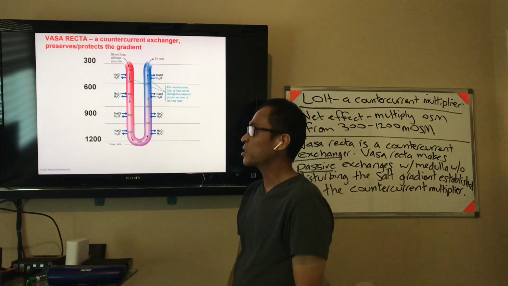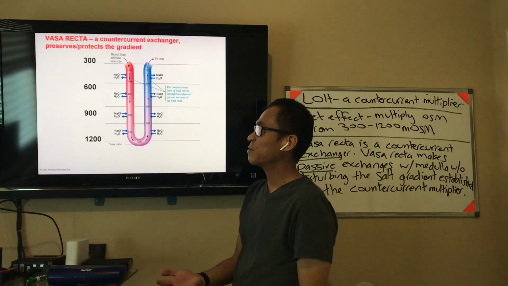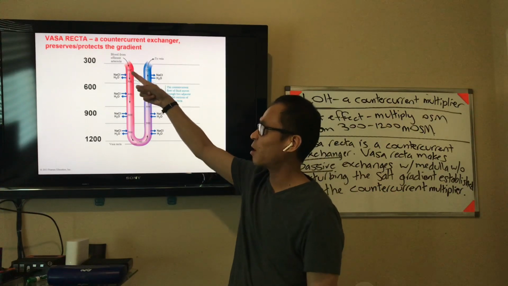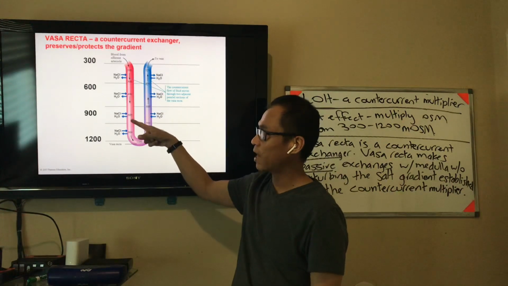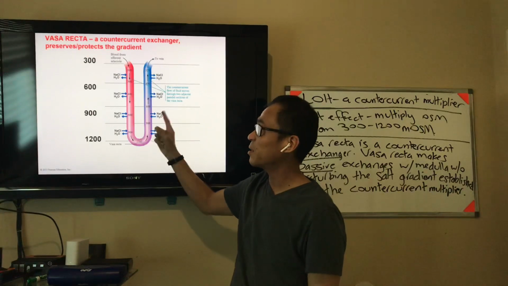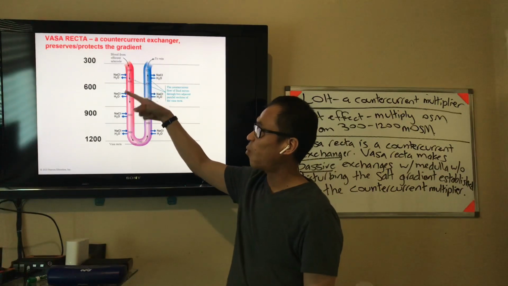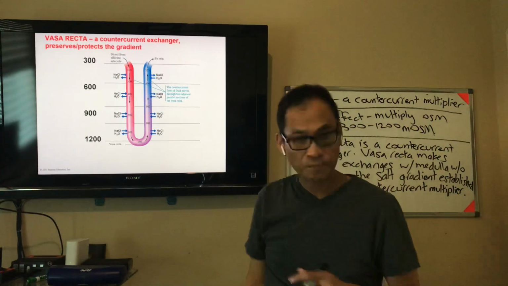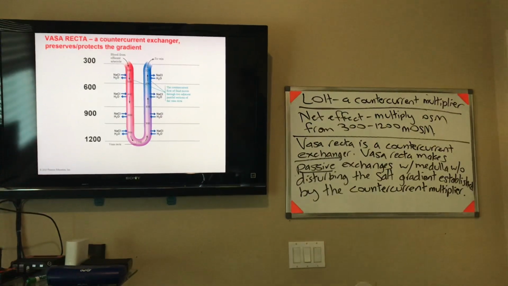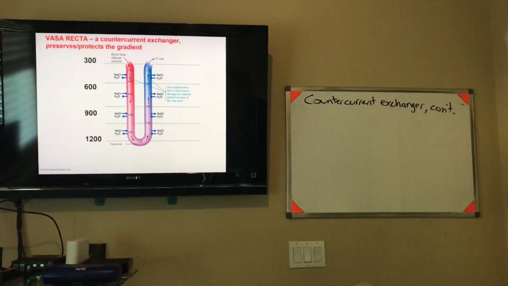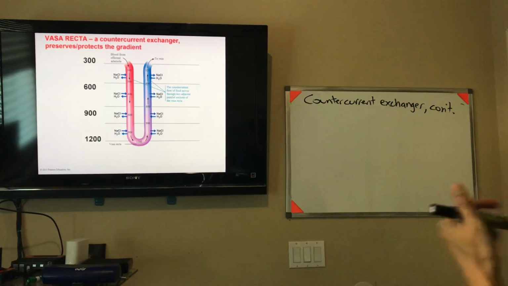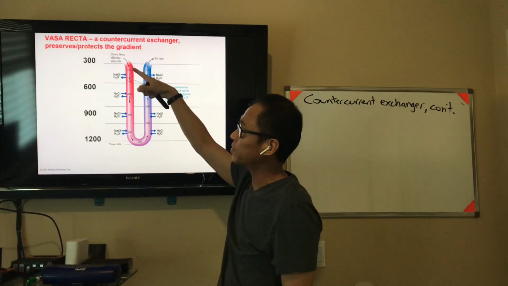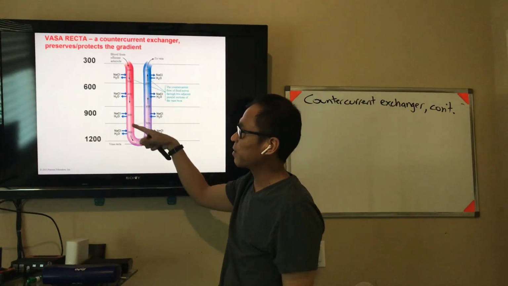So what do we mean passive exchanges? Well, just rules of osmosis and diffusion. The salinity of blood plasma is about 300. Blood's coming in oxygen rich, about 300. So on the way down, you're having your regular gas exchange, right? But notice salt is entering, water is leaving. Why is salt entering? Okay, so let me write this down. On the way down, blood is coming from the efferent arteriole into the downward part of the vasa recta there.